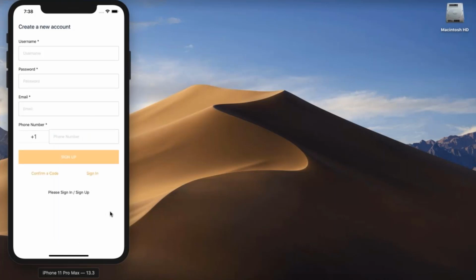Now, this is a new Cognito user pool, and ordinarily I'd create a couple new users for the demo, but due to the miracle of editing and the fact that that's boring, I'm not going to show that to you. Just we have a couple users in the user pool, and I'll sign in using those.